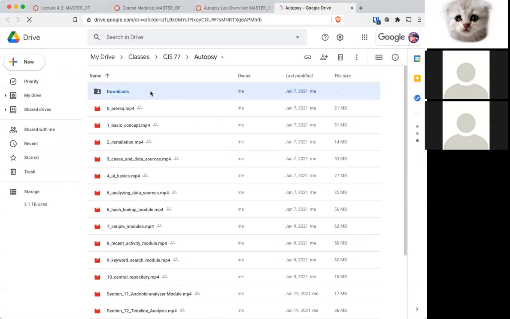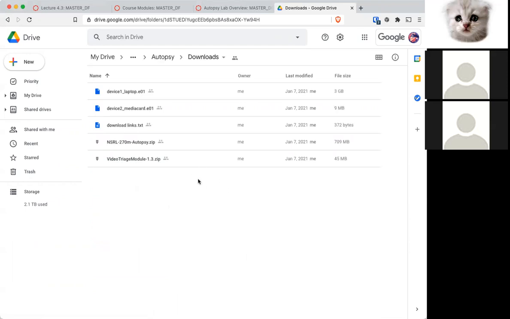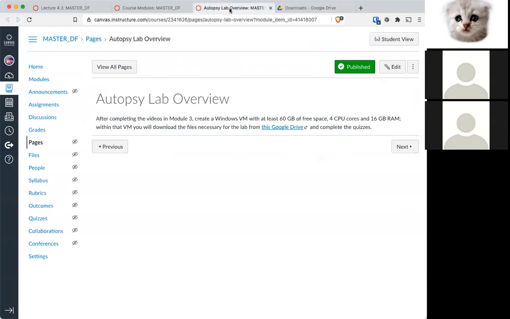I suggest making a cloud system, install Autopsy on that cloud system, go to this folder and download all this stuff on it. The biggest one is 3 gigs. I would not recommend downloading it locally and then uploading it to the cloud. I recommend going to this page through the cloud and just download it directly on a cloud system. It'll be much faster to work with.